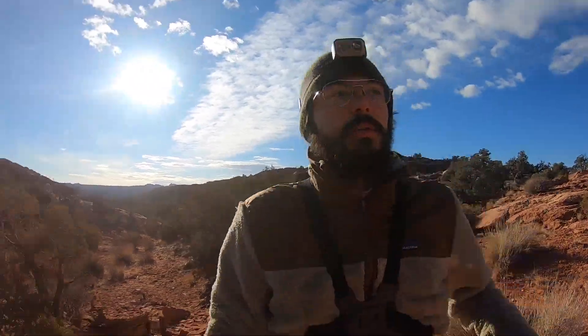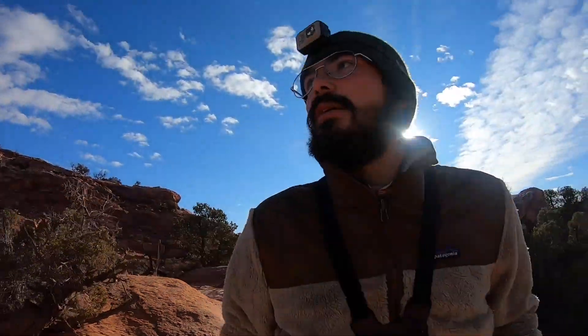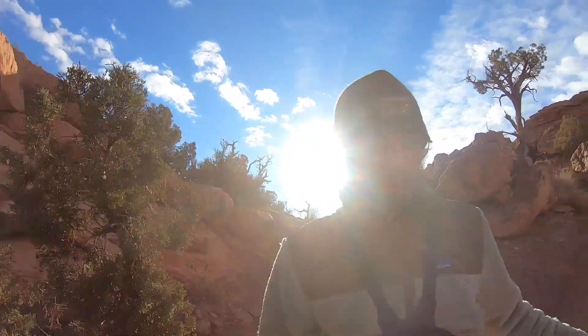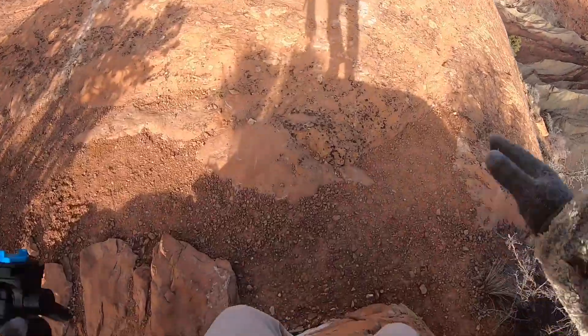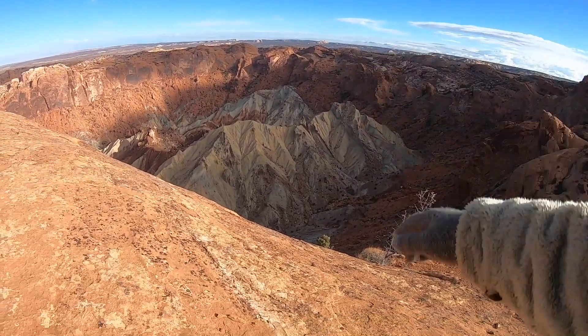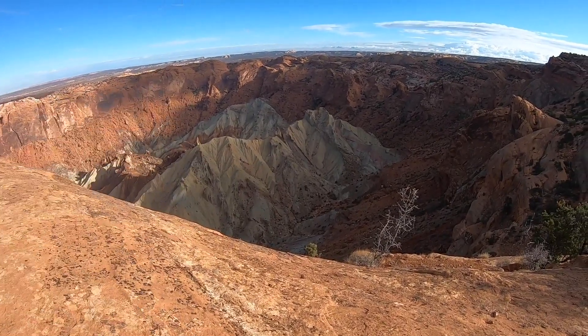Welcome to Upheaval Dome. There are two different overlooks here; the further one is about three kilometers past the first one, so we're going for that. It's kind of a source of controversy as to what Upheaval Dome actually is. Personally, I'm going with the theory that it's an impact crater from a meteor that petrified the rock. But take a look and judge yourself — whether it's that, possibly a salt dome, or something else. You can see the green inside the gypsum, caused by copper oxide. Down there you can see kind of an impact spot — upheaved, kind of a dome — Upheaval Dome. Want to see the world's smallest arch?